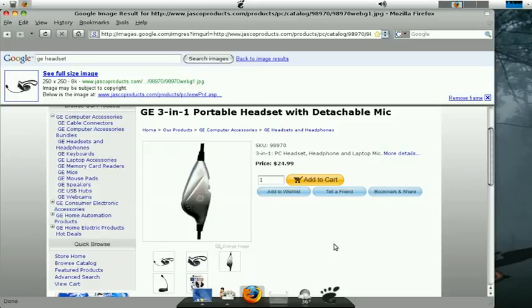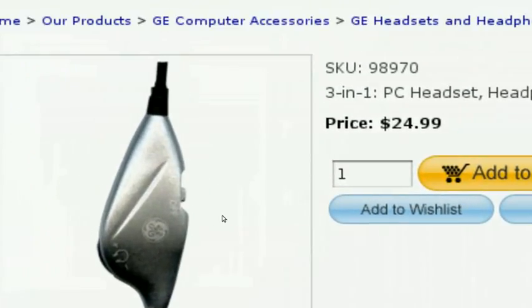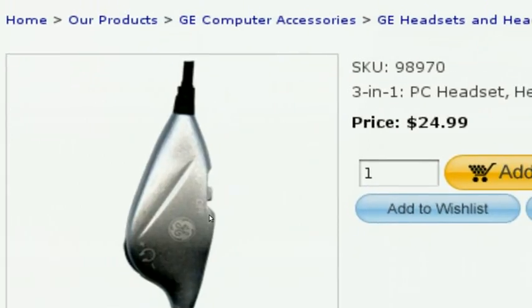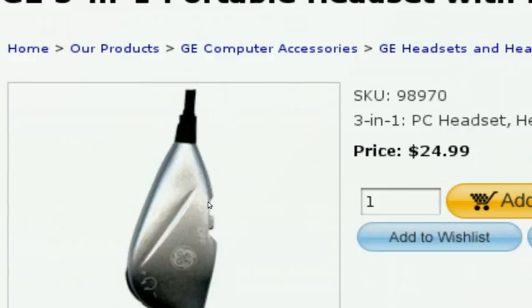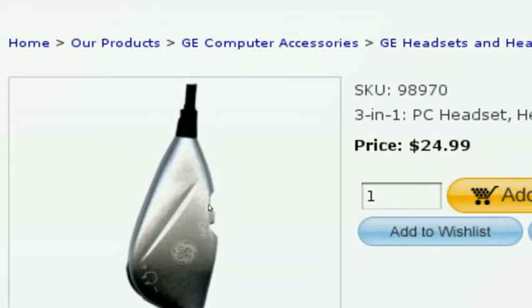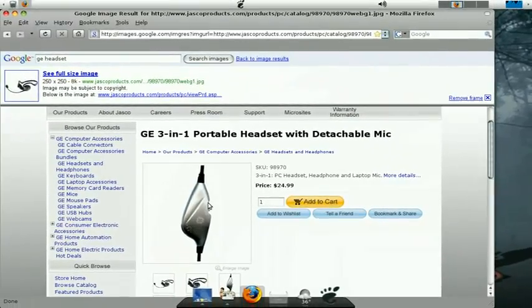I tried everything to get the audio to work, and out of nowhere I decided to turn off the audio on the microphone, which is actually supposed to turn off sound going to the speakers. This little hand — whatever you want to call it — it's got an off switch, and in the middle it says mute, and on the other side it says on. I had this thing set to on the whole time and I couldn't get anything coming through the mic.